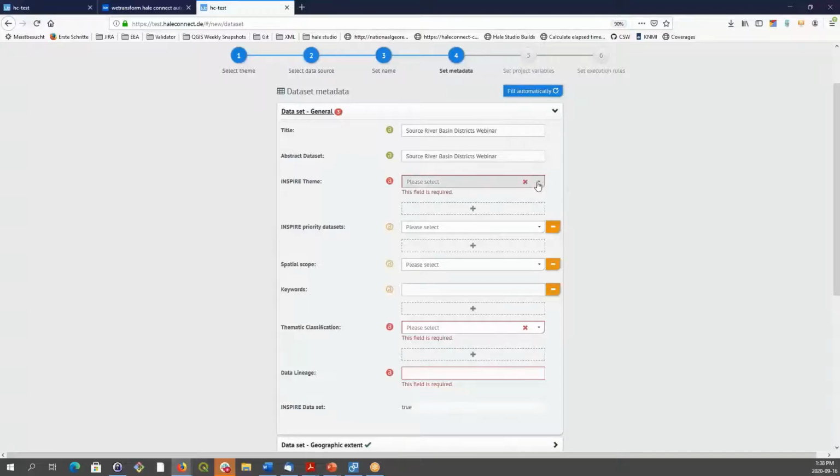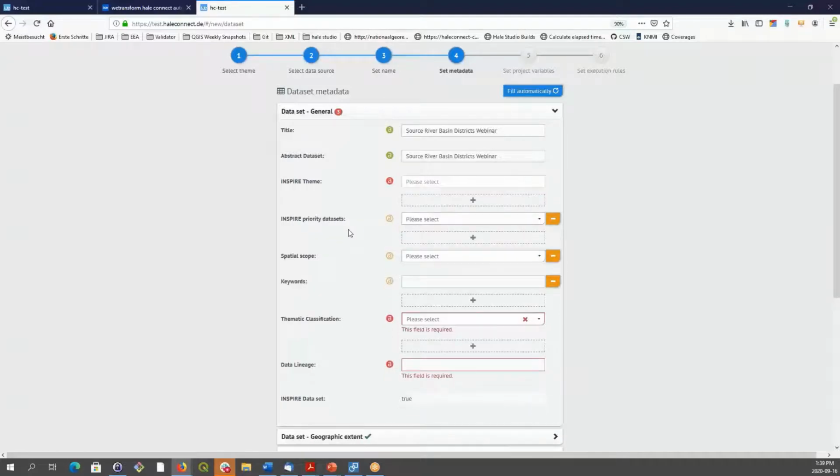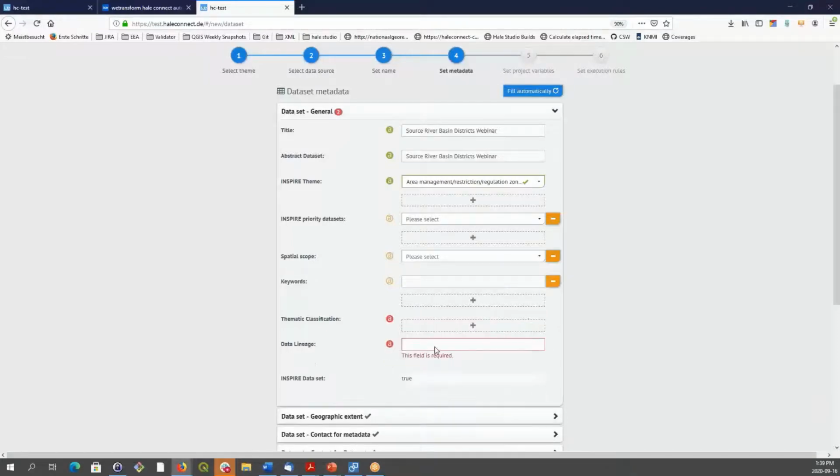So here we're missing the Inspire theme. So let's tell it what. It's River Basin District and Area Management. So that's the Inspire theme we're using. Okay, and that's environment, I believe. It's the thematic classification. Environment, okay.